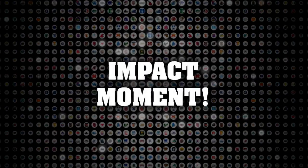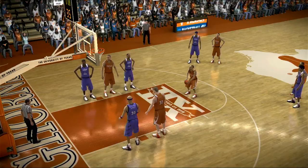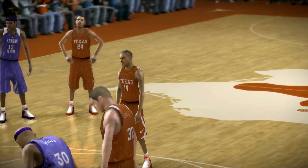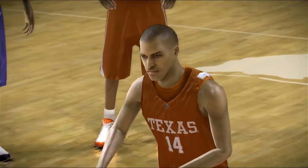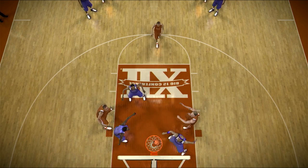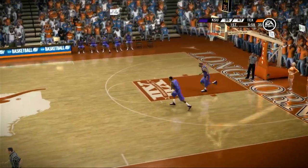Number one comes in for his first go-around tonight, Dick. I'll tell you, the offense doesn't miss a beat when this guy comes in. Texas has had a lot of success over the last few years with a 2005 College World Series championship, and then, of course, 2006 College Football National Championship. Well, they get some great athletes, Brad. Now they're looking for a few basketball championships of their own. They scored eight in a row.